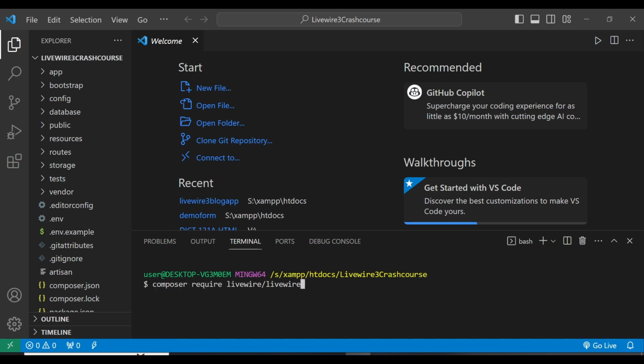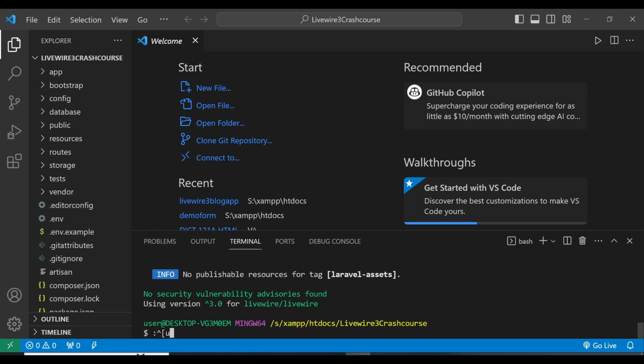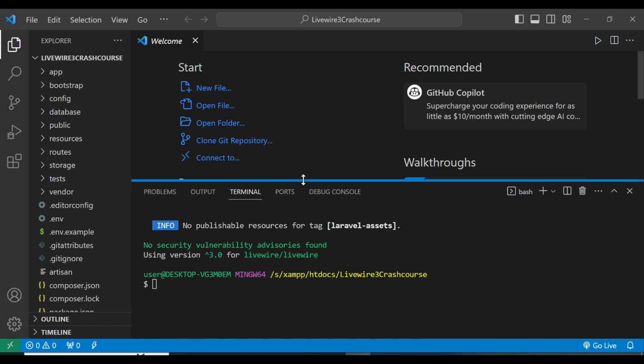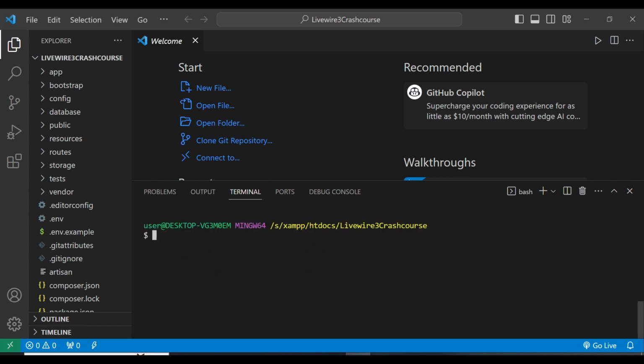So when I hit this one here, I can now begin to install the latest Livewire through this command. Now we have our Livewire installed, which is 3.0, and so that is done. So here you're just going to create a basic component. So let me just hit clear there.